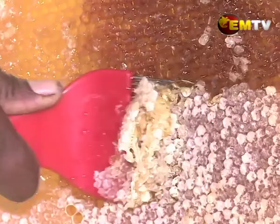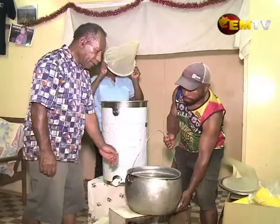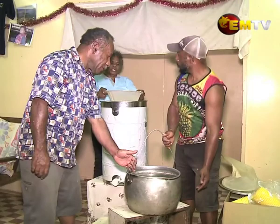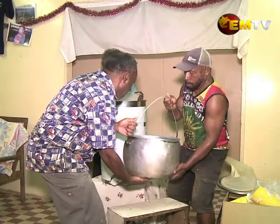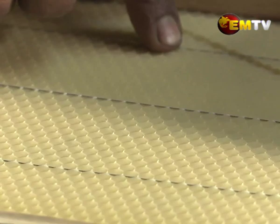Currently, the honey industry is worth 7 to 8 million kina. However, not much support has been given to push it forward. As these smallholder farmers now utilize new ways of increasing productivity, quality control is an area that needs to be looked into. These smallholder farmers are already producing products that are being sold on the shelves for purchase.